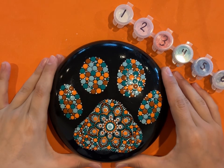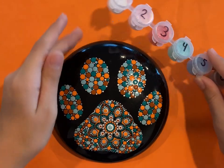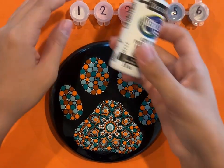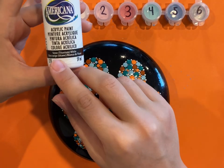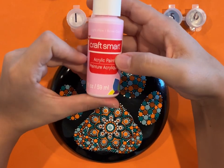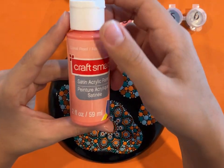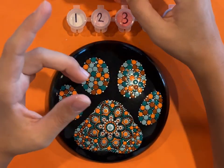So today we're going to be doing this really cute dog paw. I'm going to be using these colors today. Number one is Deco Art Americana Snow White. And then for number two, I have Light Pink in Craft Smart. And for number three, I have Coral Reef in the brand Craft Smart.